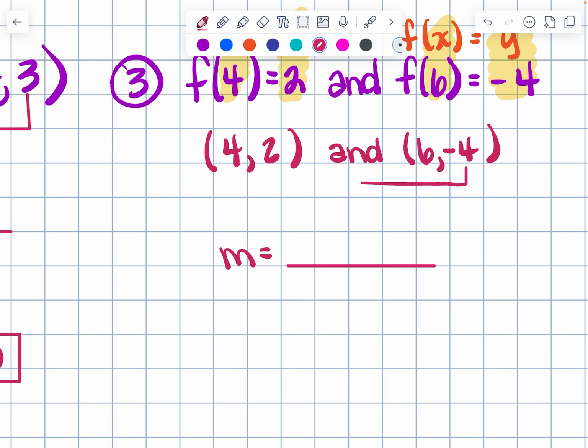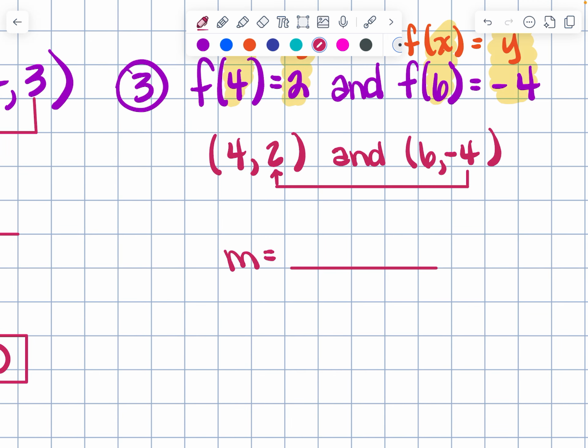Again, y2 minus y1. I like to do my arrows just so I remember which way I subtracted. Please make sure you did the y's on the top. It's rise over run, so we need the y's on the top. Rise and y's, it rhymes. So negative 4 minus 2 on the numerator. And then we're going to do positive 6 minus 4 in the denominator.